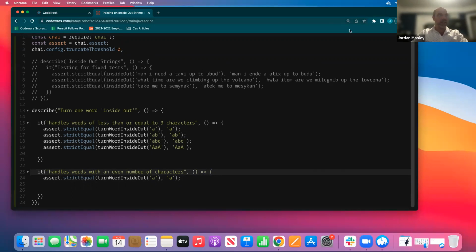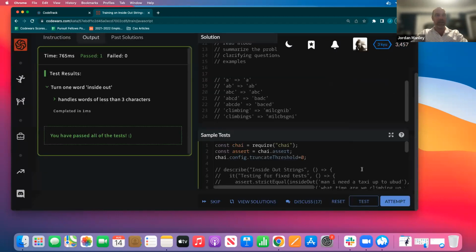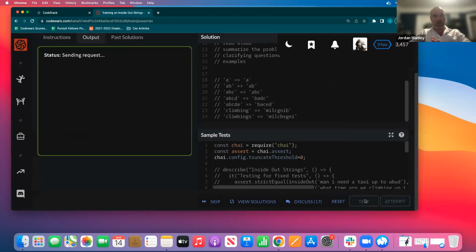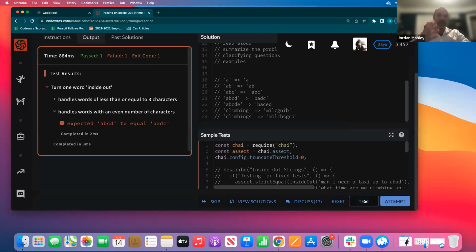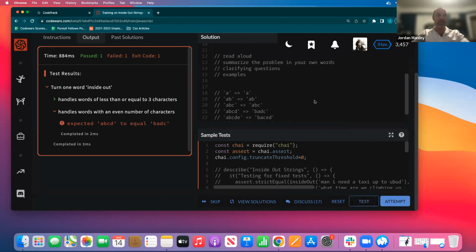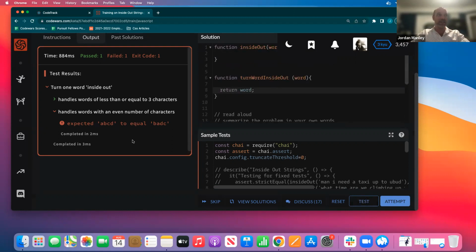Great. And we'll go to our example. Our example is A, B, C, D. And our expected output here is B, A, D, C. And with that, we'll run our test again. When we're doing test-driven development, we run our test first. We expect it to fail. It won't always fail. Sometimes we happen to have code that makes it pass, but the most normal thing is for it to fail. Now I look here and I say, yeah, it's not going to work to not change the word in this case.